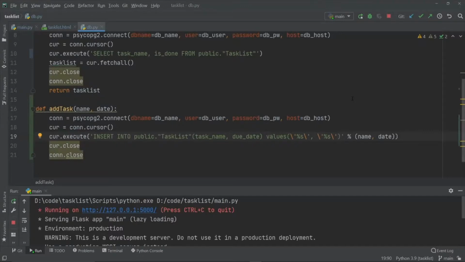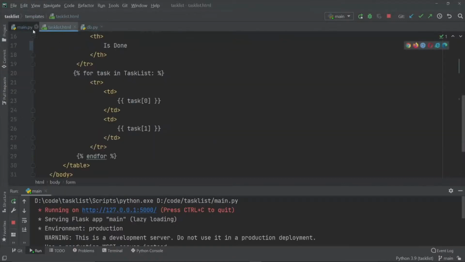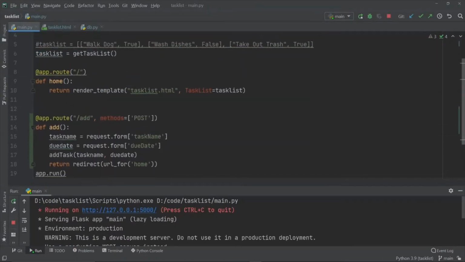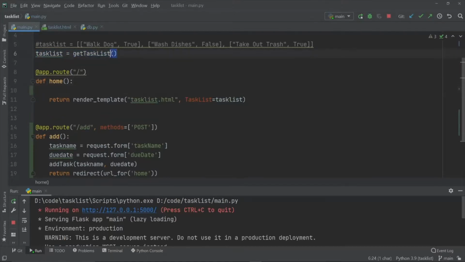So here we're going to say commit and then another semicolon. And the second reason is that every time it redirects, it's not actually running get task list again. So what we're going to have to do is take this and actually put it inside of the home function.